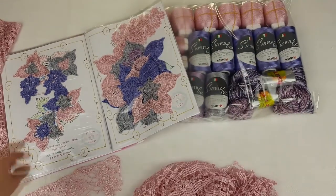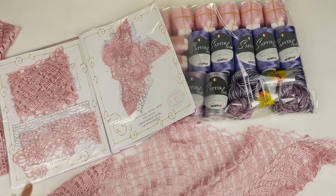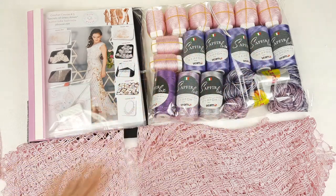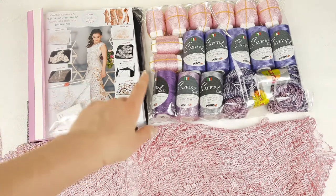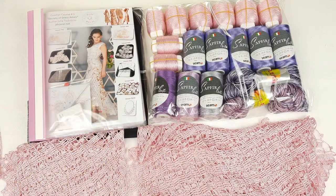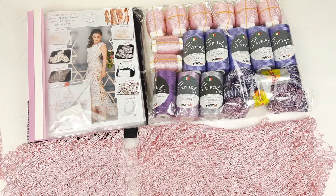I will finish preparing this magazine right now. So finishing these pages — we have the flower with wings, part of fringe, and this beautiful grid that we will use for sleeves. This magazine is ready. So our beautiful VIP package 'Secrets of Dress Amelie' is ready. We have an amazing yarn kit, a journal with schemes and samples of all elements, USB flash drive, crochet hook, and a fabric pattern designed for my student using her individual measurements. We also have additional ready parts for Dress Amelie — it was a special order — and additional sleeve design with samples.